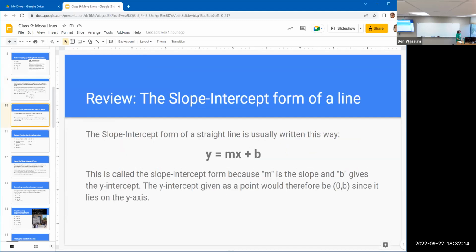Now, this is the formula that we're generally going to be using for the rest of this class. Y equals mx plus b. Now, it's called the slope-intercept form because mathematicians have no imagination. It's literally called slope-intercept because there's a slope and there's an intercept in it. That's it. So, where are they? Well, based on the last slide, we know that m is usually used as a stand-in for the slope. So y equals mx means that whatever is attached to the x is going to be our slope. And then we have plus b. The b actually ends up being our y-intercept, or at the very least, the y value of our y-intercept, because the x value would always be zero.